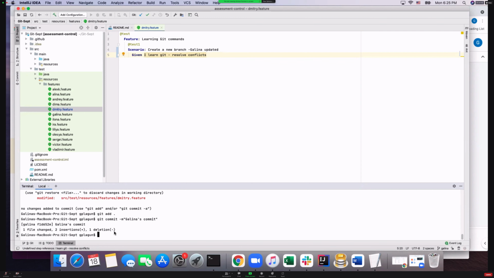Okay. Yeah. Then we need to push our branches, right? So what is the command for that? Git push origin and my branch name, Galina.